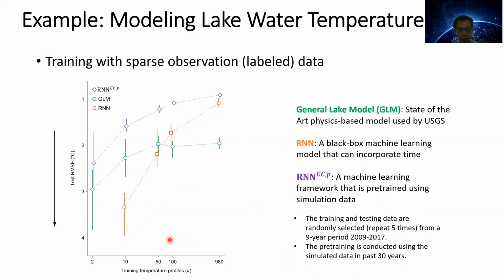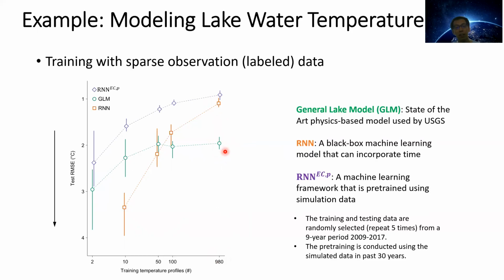And in this figure, we show the performance. So here, the x-axis is the number of training samples, and the y-axis is the prediction error or the prediction RMSE. But it's in the reverse order. So basically, we can see the 1 is on top and 4 is at the bottom. So basically, the higher, the better. And if we see these curves, if we just compare this RNN and the GLM, the domain knowledge-based model, we can see that when we have sufficient training data, then this black box machine learning model performs much better than this DK-based model.